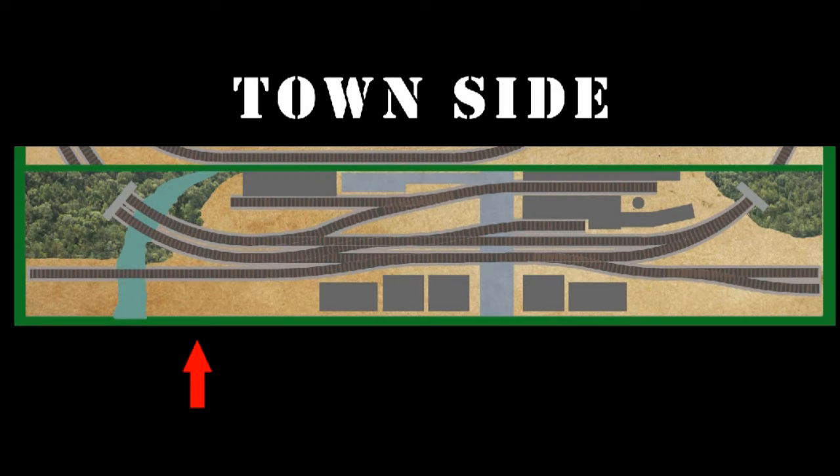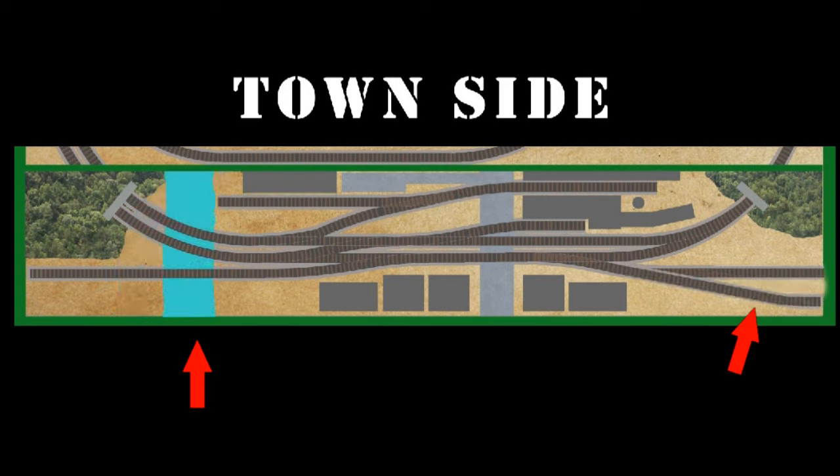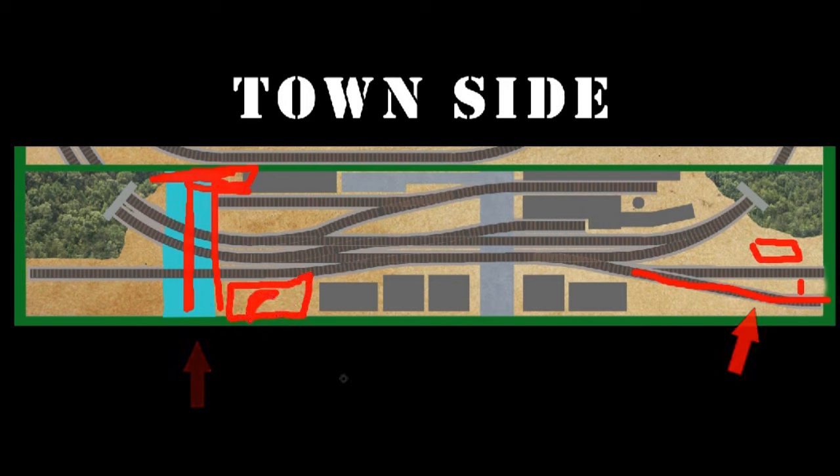I've probably said this a thousand times — with me, not anything is written in stone, especially when it comes to the layout. Why? Because model railroading is art. Go with the flow is my motto. As you can see, I made some changes as I was laying the track. A couple of these changes allow the necessary space to accommodate some newly thought-up scenery elements that I think will really enhance the overall theme of the layout. As imaginative as I am, I always leave myself the proverbial room for changes. It more or less comes down to looking at what I've done so far and seeing what I could do to make it better.